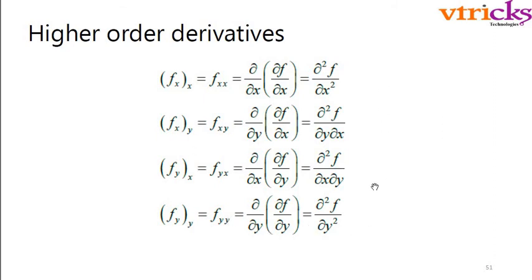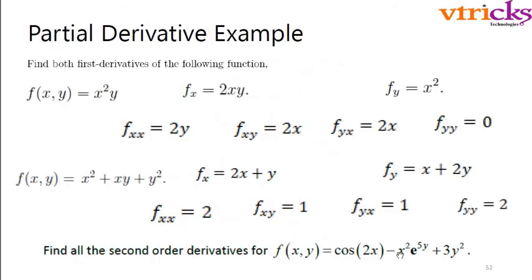Now this is only for your information. You may not have to evaluate problems so much when you do machine learning. So this slide is just for your information, so that if at some time you need it, you can understand what is meant by higher order derivatives. Here we have evaluated using that formula, f(x, y) is x²y. For f_xx, we first find the first order derivative, keeping y as a constant. So this is 2xy.